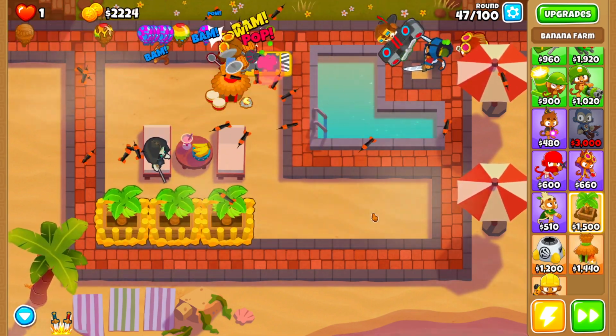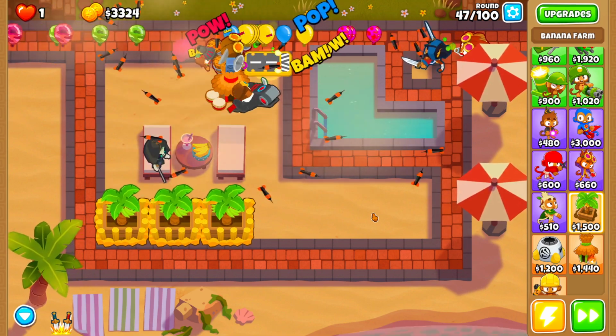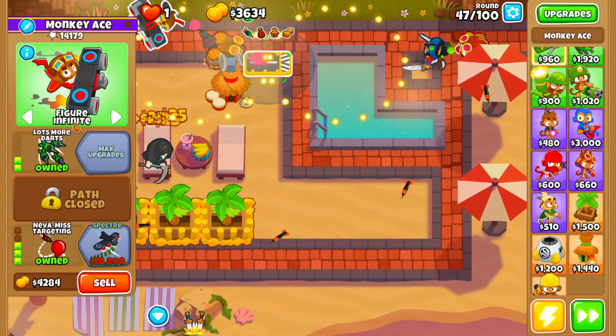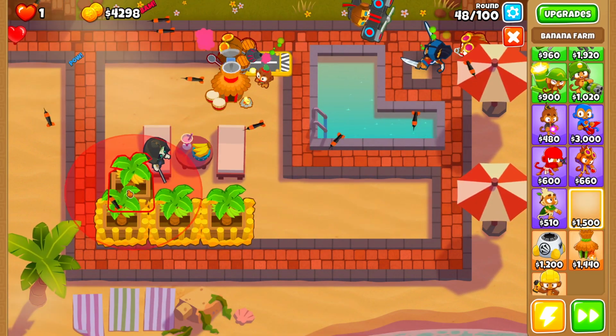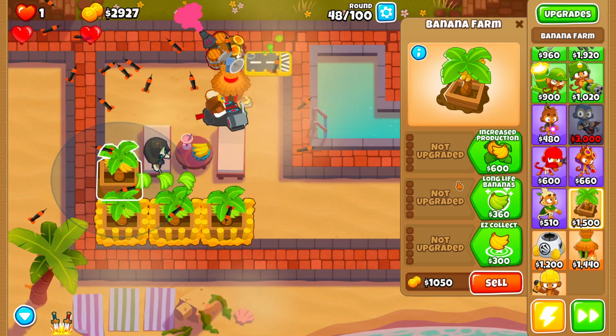Alright, so what I'm going to end up doing is I think I'm going to buy another 3 banana farms in between now and round 63, and I'm also going to be upgrading our monkey ace up to Spectre. Now, the reason why I'm going with so many banana farms is because I want to go with a little bit of an outlandish strat.